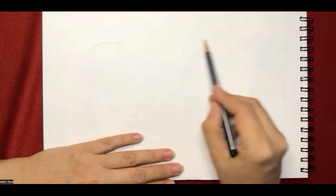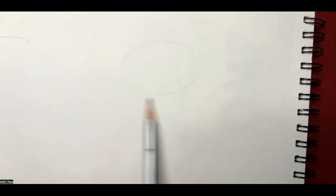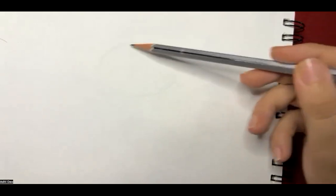We are first going to draw a light oval or circle, and it's very light, but you will be able to see it. And then on this, don't draw right now. I just want you to see it, Kyra. I'm going to show it to you afterwards. Everyone, I want you to see how I'm drawing it and why you need to draw it light. Nobody touch your pencils. I'm going to do this very quickly.